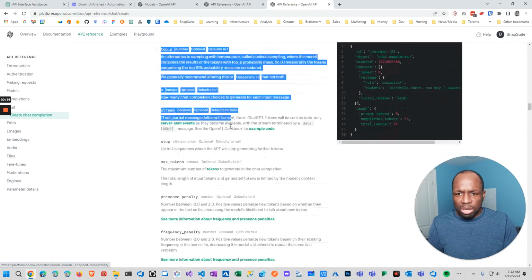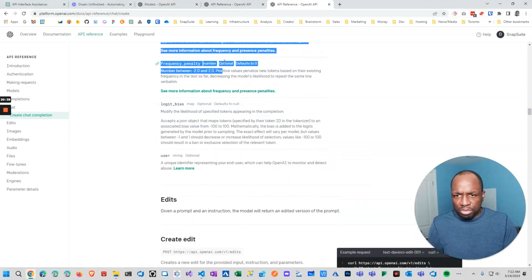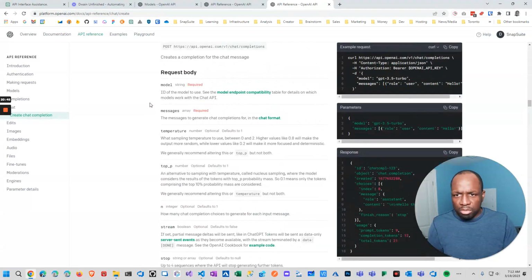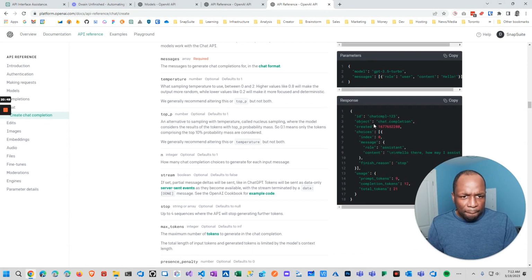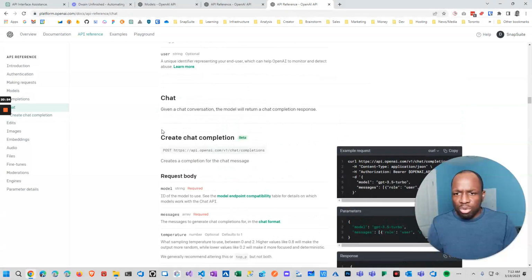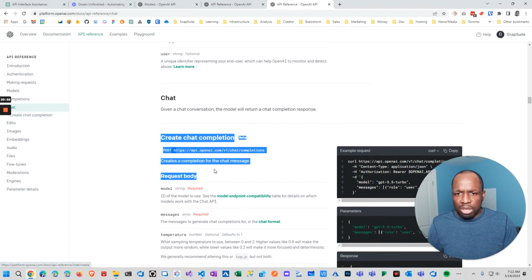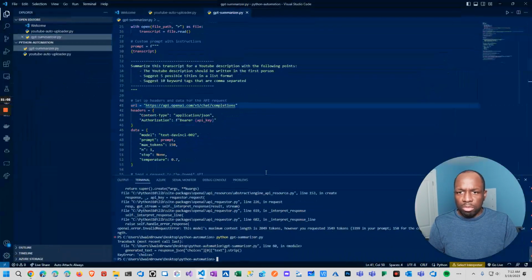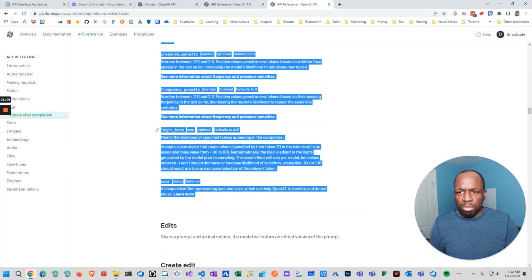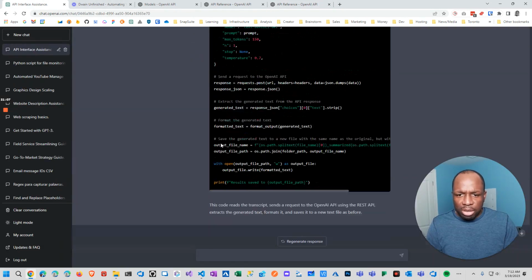I gave it the wrong API. So this is the beta one. It doesn't tell me the response here. Right, so again, I'm going to copy this. Tell ChatGPT I made a mistake.